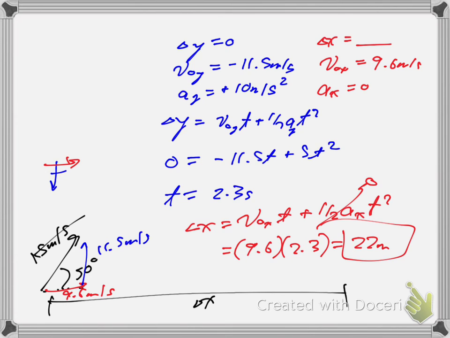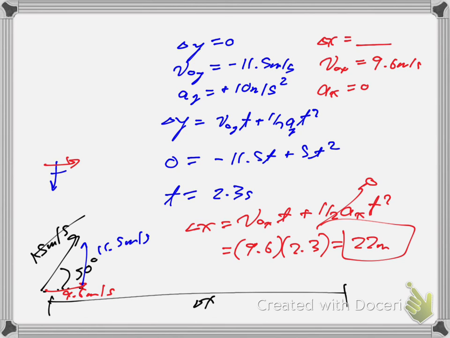For the 50-degree angle, the component that was vertical was greater, and so the time in the air was longer. But for 40 degrees, the vertical component was smaller, so it wasn't in the air as long, but the horizontal component was greater, so it was moving faster to the right for the time it was in the air. And so anytime you have complementary angles, you're going to get the same horizontal displacement. And it also tells us something about how increasing the vertical component will increase the time, increasing the horizontal component will increase the speed to the right, and the combination of those two determines how far you go.